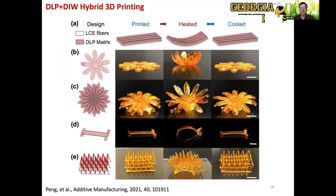We can put liquid crystal elastomer inside DLP-printed structures and do actuation. Here's a flower structure: as printed, when you heat it, it folds up, and when you cool it down, it comes back — fully reversible. We can even create a soft crawling robot where by manipulating friction at the front and rear through a heating-cooling cycle, the robot can crawl by itself.